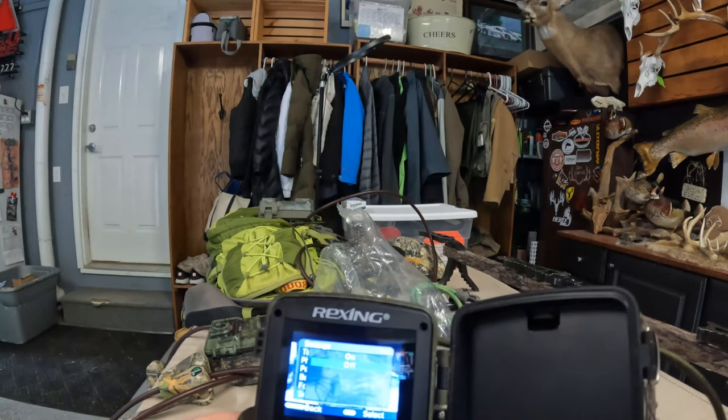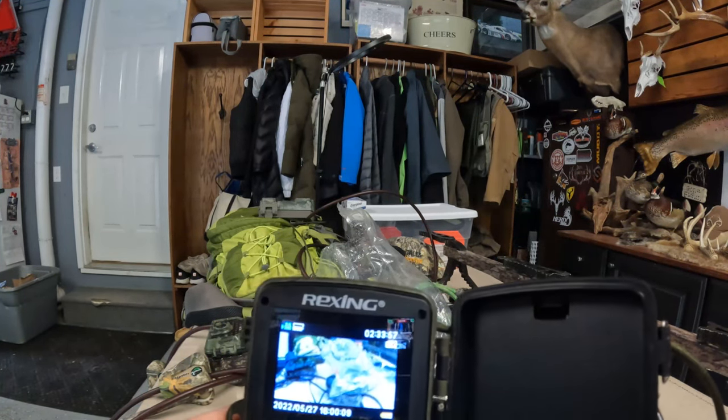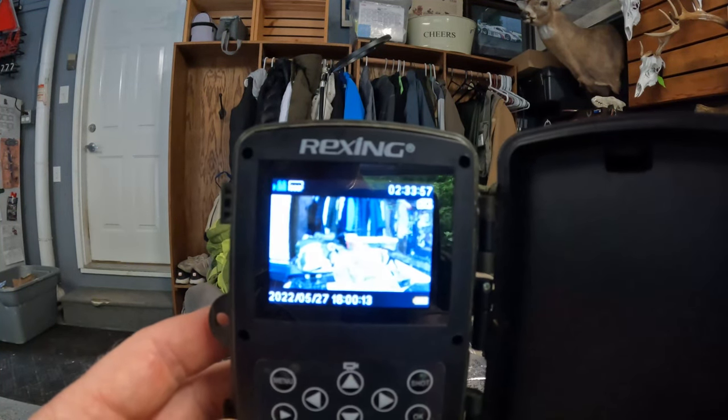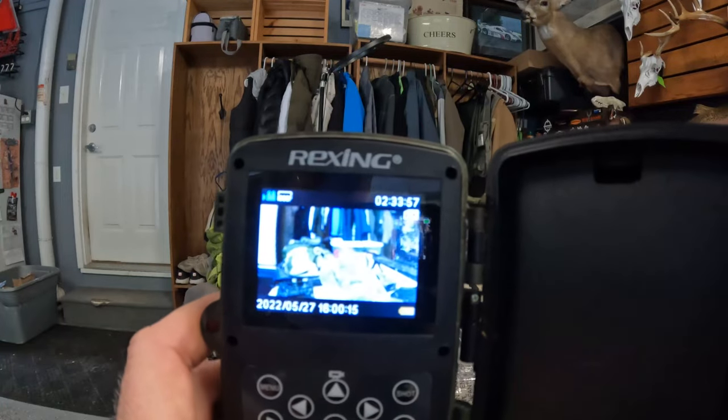This camera's all set. And I take a look. Battery looks good on that. It's got the timestamp on it. This one's good to go.